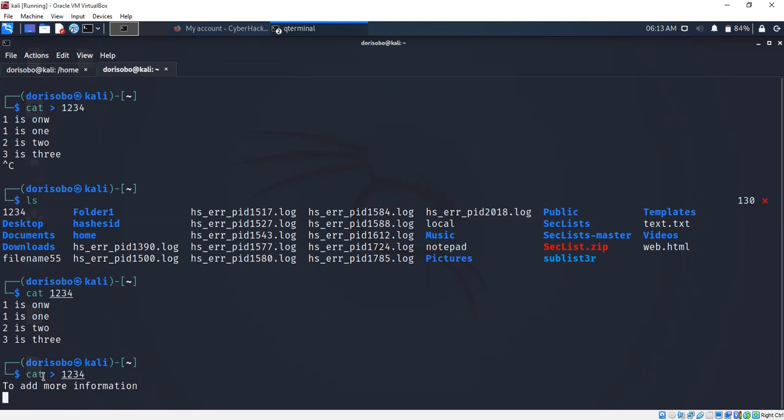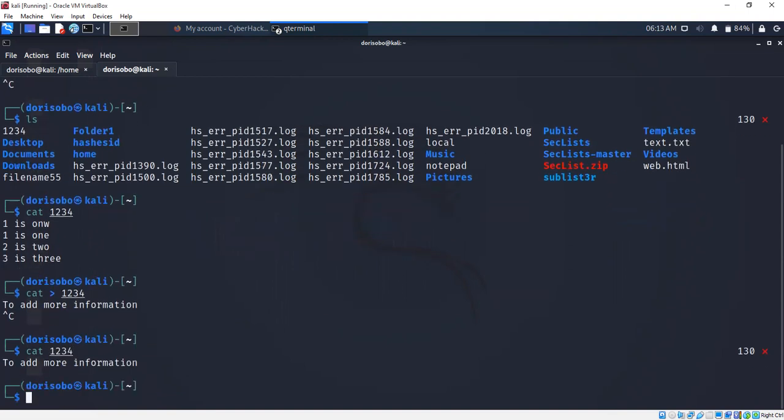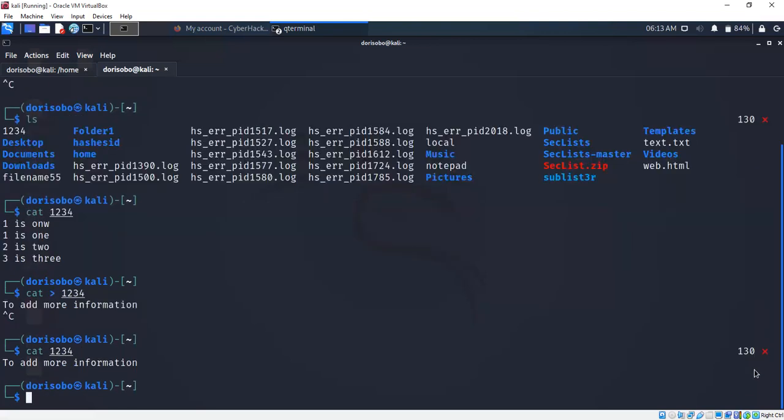Then let's control C that and then cat the 1, 2, 3, 4. Oh, okay, it's going to change everything. It's not going to add to it. So that's just how we use cat with the greater than sign.